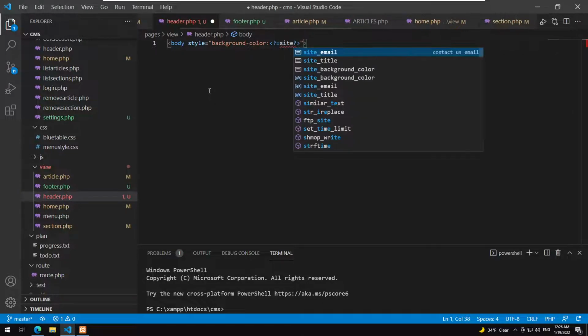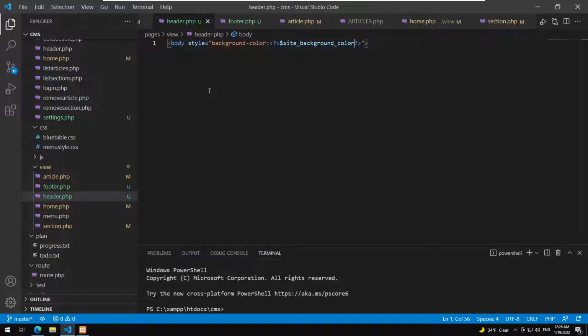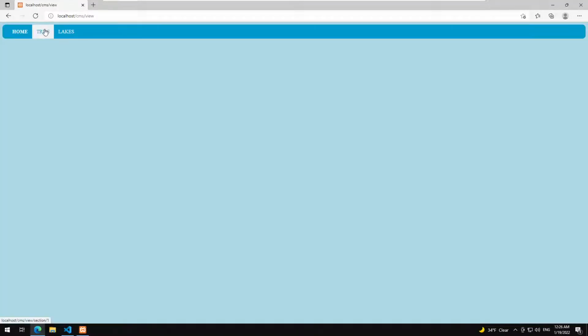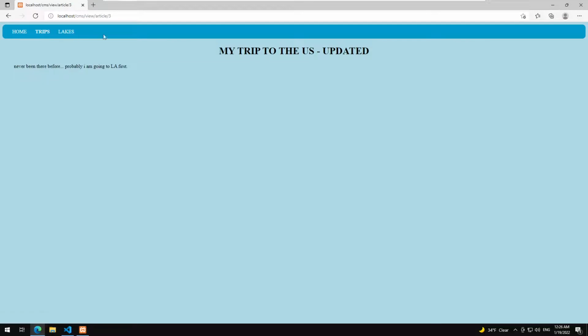This is gonna be site background color. Okay, so I updated this. Let me select home. Let me select the trips. As you can see, let me select lakes. As you can see now, I can control the site.